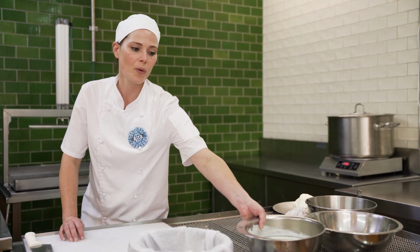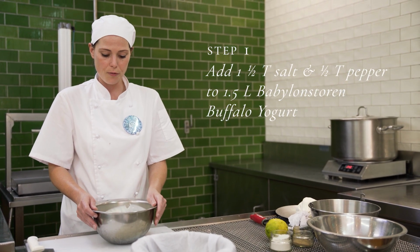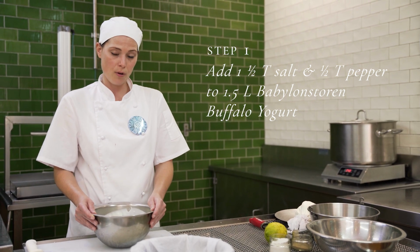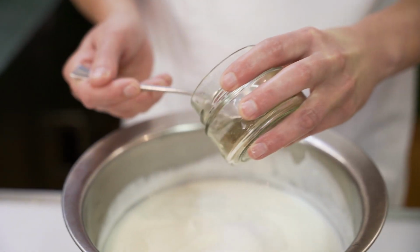The first step when making your yogurt cheese is you take your yogurt. This is about 1.5 liters. It's fresh buffalo yogurt we made yesterday, and it's also available in the farm shop. And then we're going to add our 1.5 tablespoon of salt and our 1/2 tablespoon of pepper.